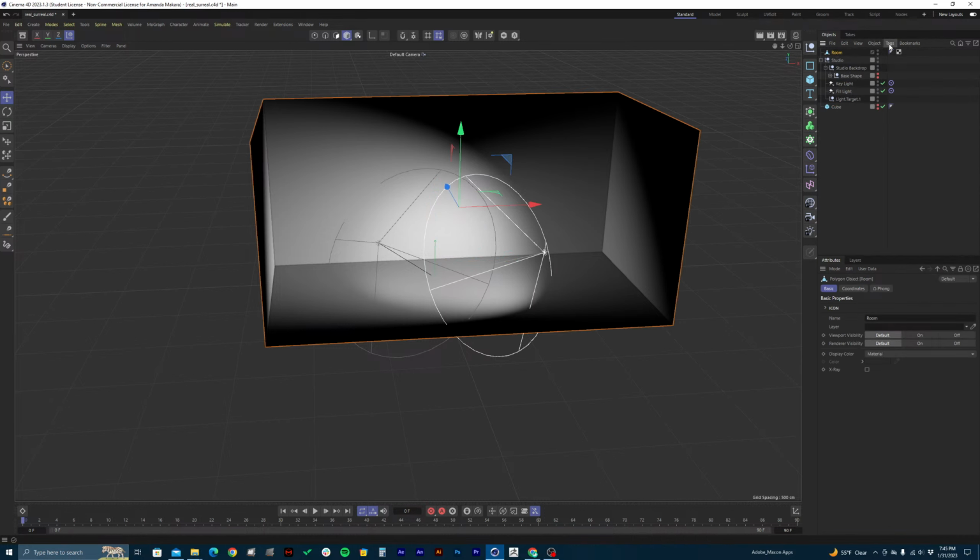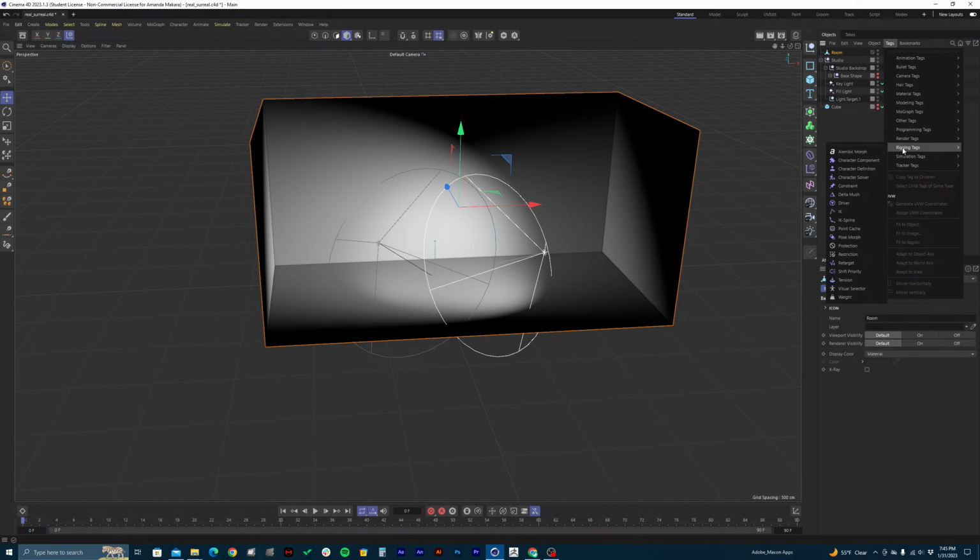Another way you can search is up in the objects panel. Target, we don't want that. We don't want any camera tags.